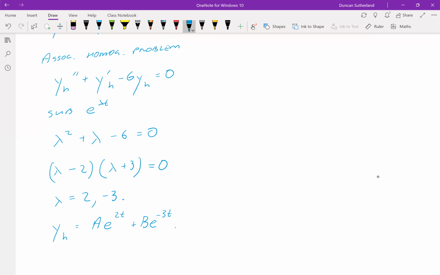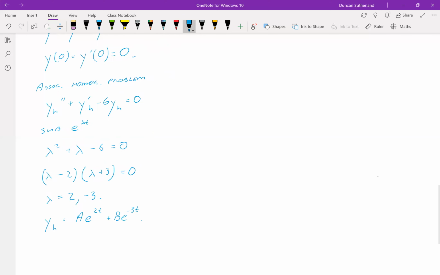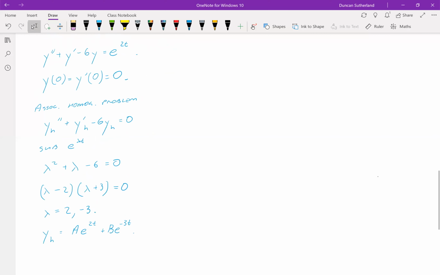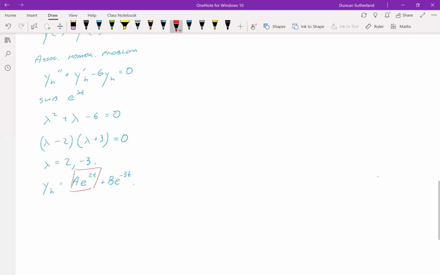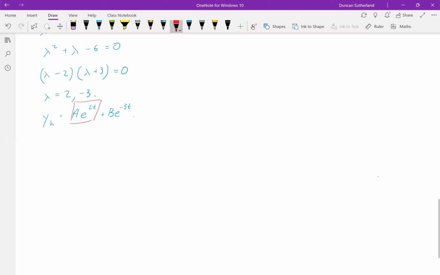this. Now, if we go and look at our driving term, whilst it's no longer sines and cosines that we've been looking at, e to the 2t solves the homogeneous problem. This is a resonance case, just like every other resonance case that we've come across. When we use undetermined coefficients, we're not going to be able to simply guess an exponential right-hand side because that solves the homogeneous problem. We have to revise our guess for the particular part.